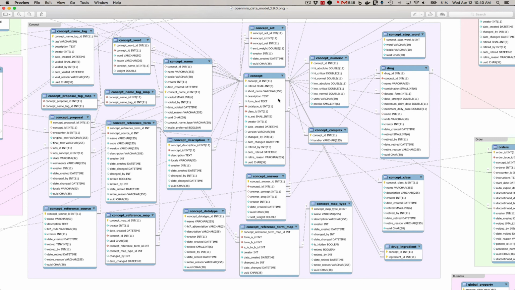And also, when someone's ordering a medication, it's not very efficient to say, here's our entire inventory of medications, and we're going to let you search that. In small settings, that may work, but in large settings where you have maybe hundreds or thousands of drugs available, and there's multiple forms of each one, it's often more efficient to let the provider say, I want to order paracetamol, and then show, oh, here are the forms of paracetamol available. And so that separation also helps in that interaction. Did I help answer any of those questions?